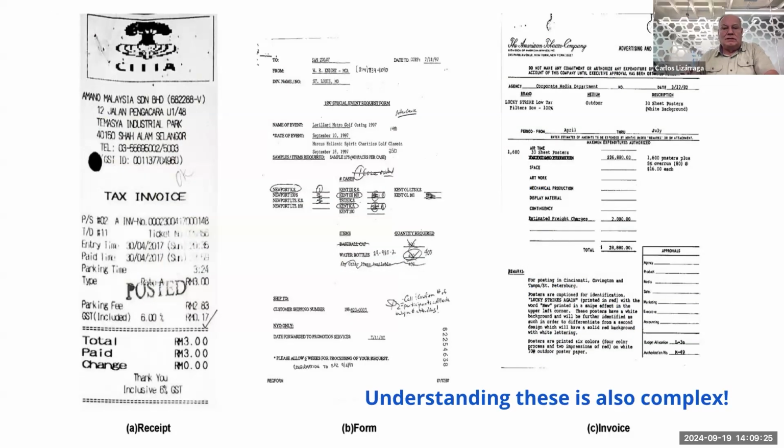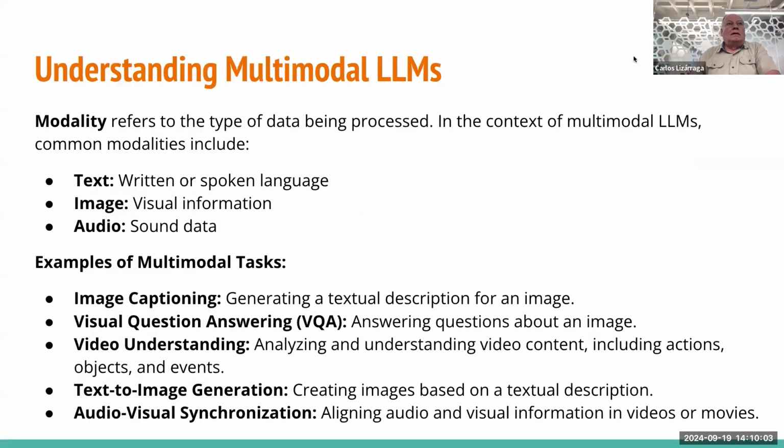Like, for example, in the next slide, I'm just showing different types of information. The data can be complex. Even for us, sometimes it's difficult to understand exactly every piece of information that appears in these documents. And we expect, or we're trying, that our models can also handle this type of information and extract all the important information from them.